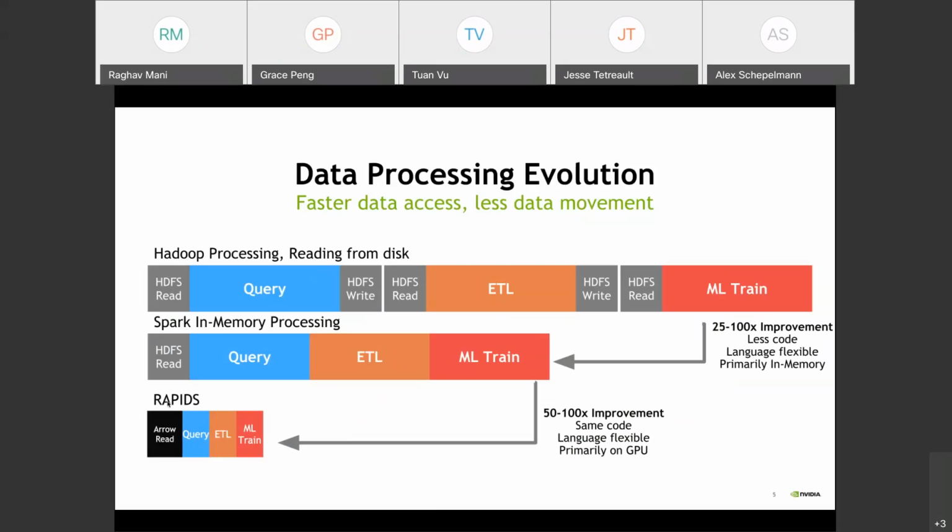So with Rapids, now you go to the next step, which is you don't just load the data into memory, you load it into GPU memory, and then you do all your processing, all your operations using the GPU. So it's highly parallelized and highly accelerated and completely in GPU memory, which makes it significantly faster than even what you would see with Spark-style processing.